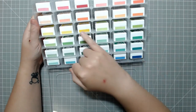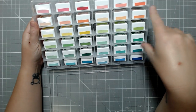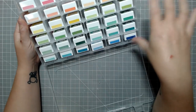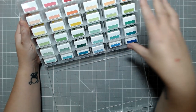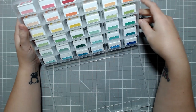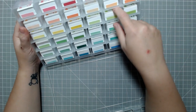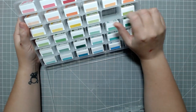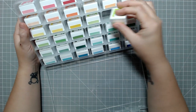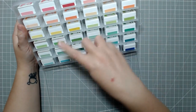I also cut little 1/4 inch by 1 inch strips after I ink blended them onto the cardstock that I normally use, which is Hammermill cardstock, which is always linked in my description below. And so I just ink blended, cut them into little strips, and then taped them onto these ink cubes. And then I keep these ink cubes in here. They hold, I think, 36 colors.